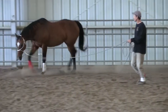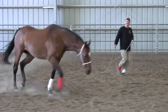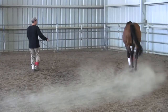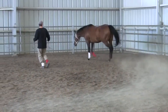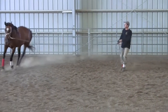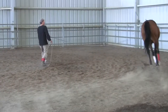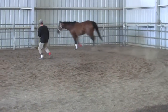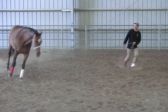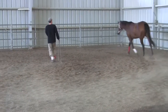Okay, so as she goes out further, again, I can cue as the white leg is in the air. And as she goes around, I will go ahead and ask her. Good girl. And there's my lope. So again, the red and the white hit now. Red, white, red, white, red, white. Good girl, Katie. And then as she's going to trot, trot. Hey, I got it.